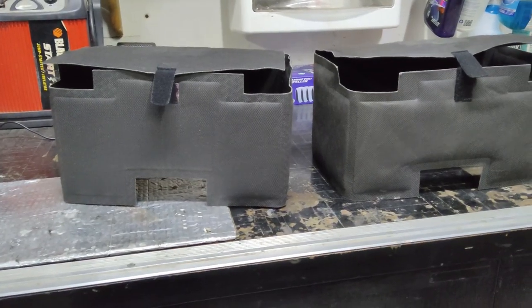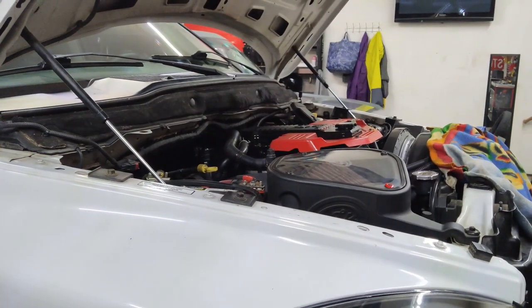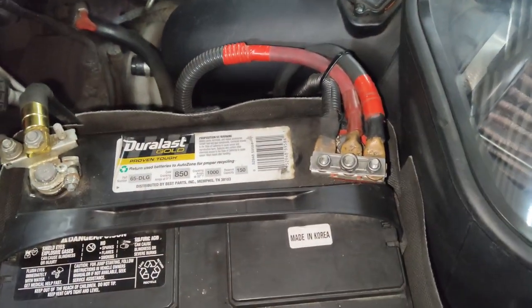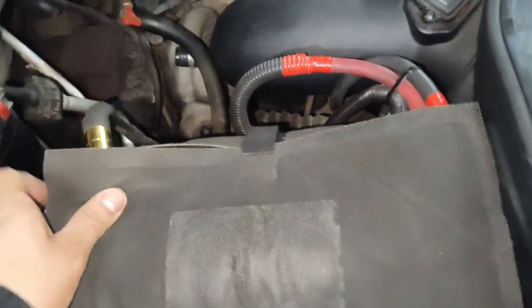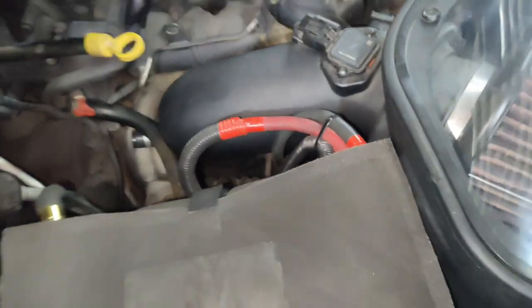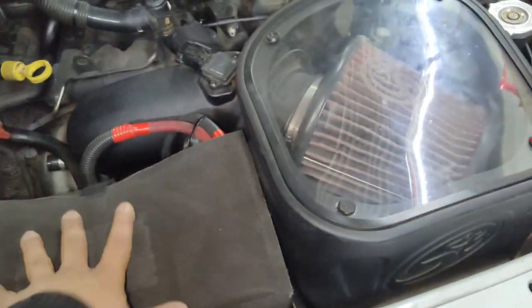Let's go ahead and install these on this Dodge Ram to get these batteries to last longer. I was able to take the battery terminals off, slip this battery jacket right over the battery, and put the terminals back on. That seems to fit good — the battery is covered nice and tight. Don't forget to tighten your battery hold-down if you had to loosen that up to move the battery around to get that jacket to fit over it.